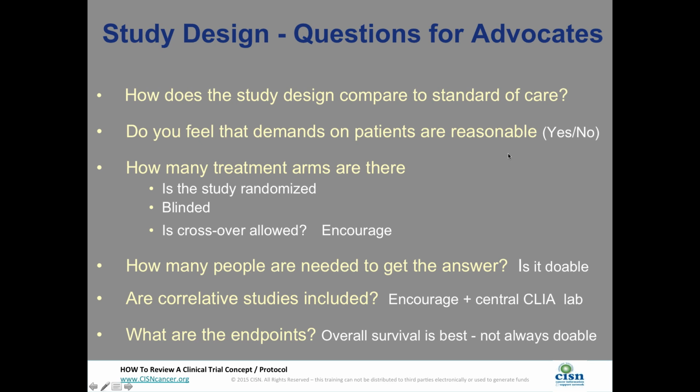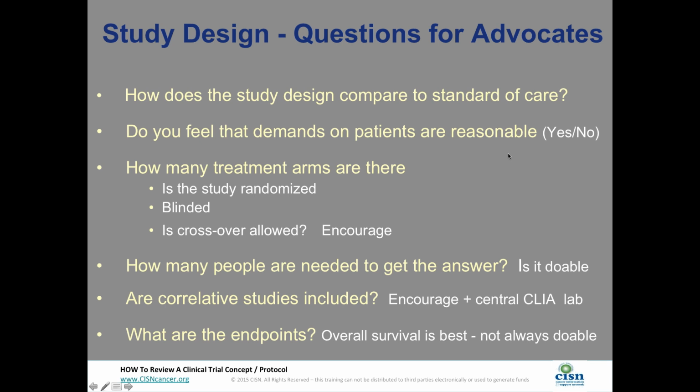If that answer is no, why? Why is it no? How many people are you going to need? Is this really doable? If the number is so large and the population of people that this fits is small, this could take a very long time. And maybe that question isn't so important in 4 years. So it's important to know that.